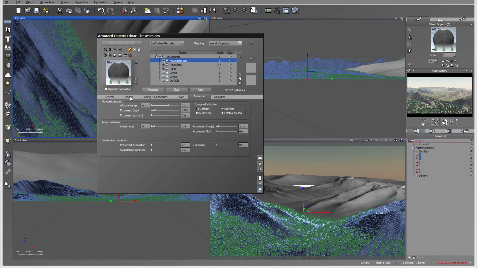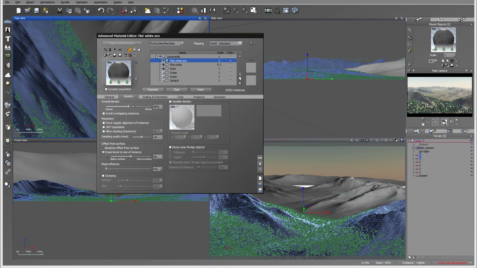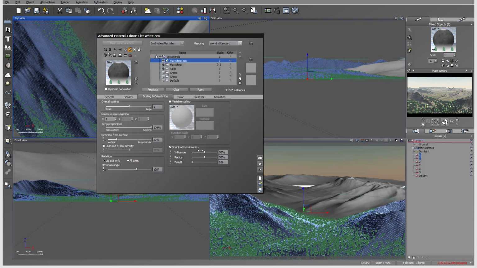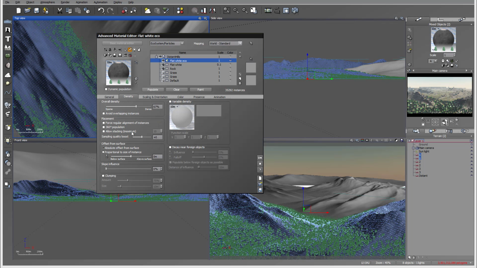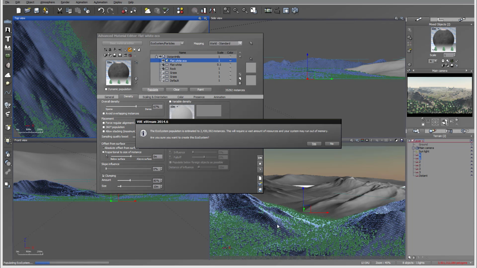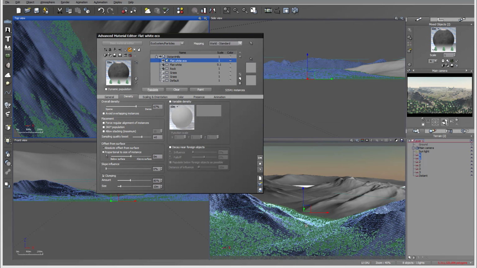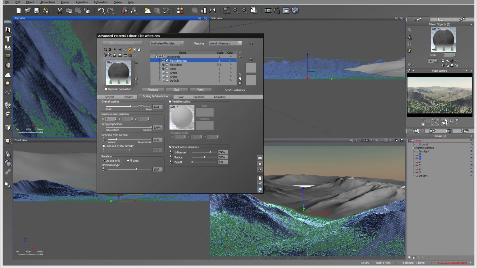Okay, next let's go work with the density at this point. I want to add density just slightly, but I also want to shrink at lower density and increase that. Okay, next let's see what we have. We can add a clump just slightly, so it will create a little bit more patching kind of effect. And on the scaling, let's increase our scaling a little bit.